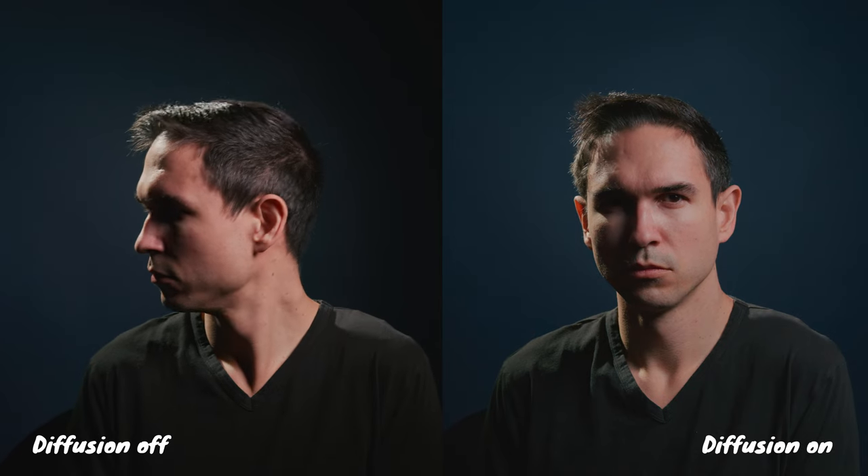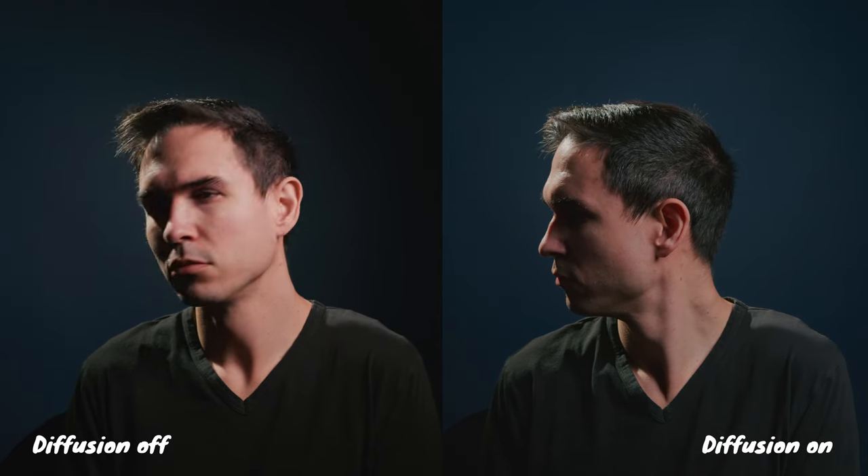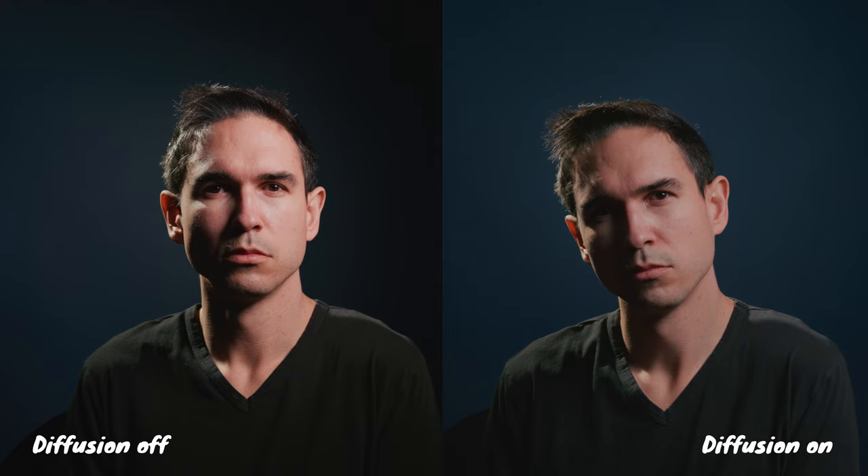But when you tap the CCT button on the back, the back lights turn off and it goes into an edge-lit mode. The lights around the perimeter turn on and the light shines into the beads, and those beads distribute the light perfectly diffused at 180 degrees, and it turns into an edge-lit panel. There are two considerations here: the light is either entirely diffused or not diffused at all, and it only works in CCT mode. Also, the green and magenta shift only use the rear LEDs even in diffused mode, so it creates an intense spotty color when you're trying to do the green and magenta shift in soft mode.